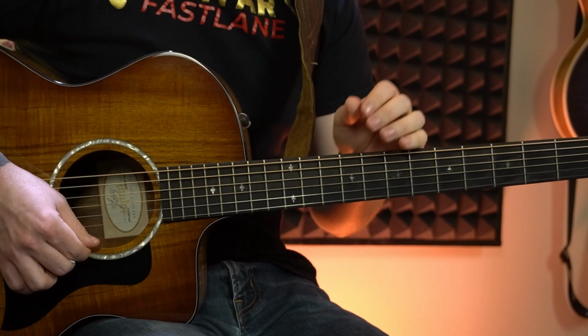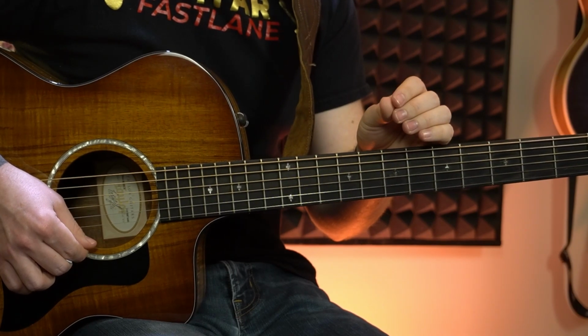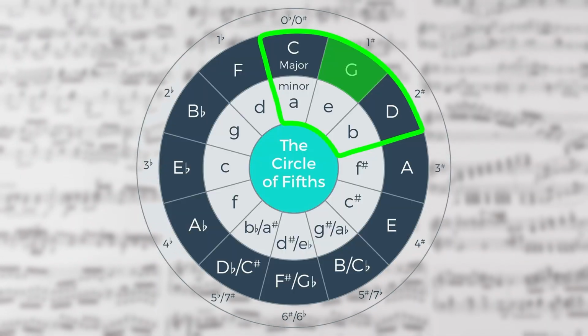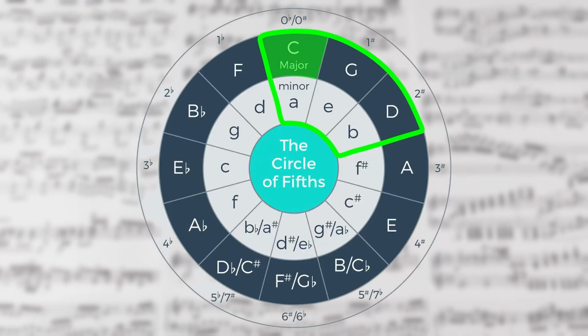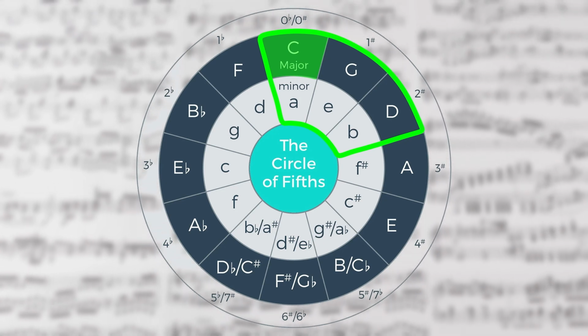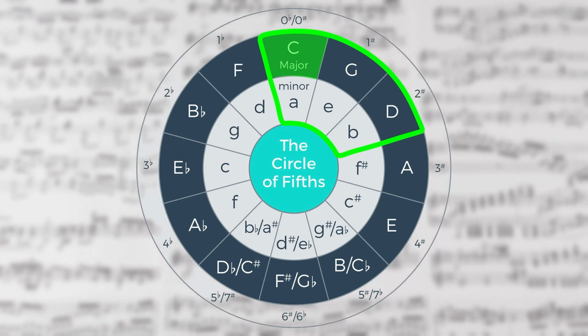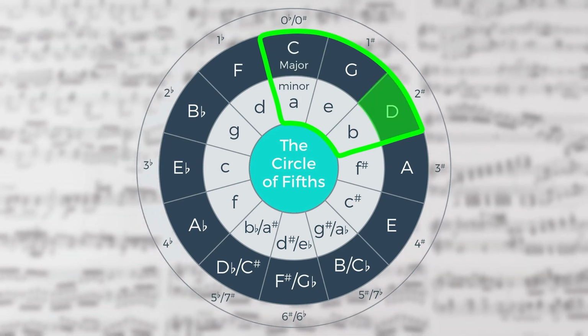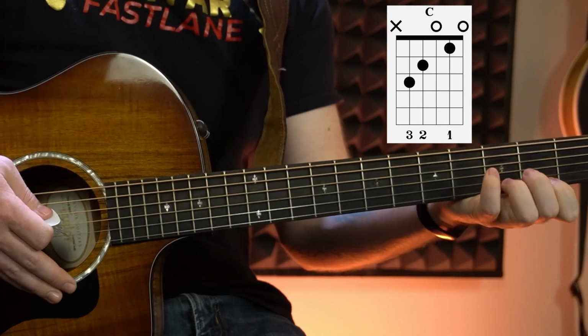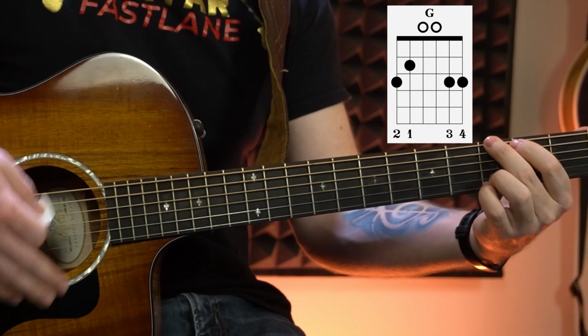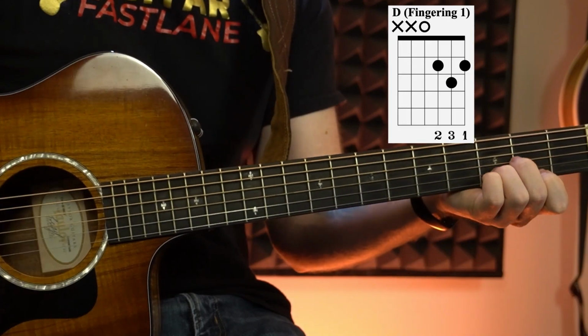So if we wanted to find the 1-4-5 chord progression, you'd start at the G note or the G major chord, and then you'd move counterclockwise to C major. So you know you're going 1-4, so G to C. And then to get the 5, you know that the 5 chord is the D. So we'd play G, C, and D. G, C, D. That's the 1-4-5 chord progression.